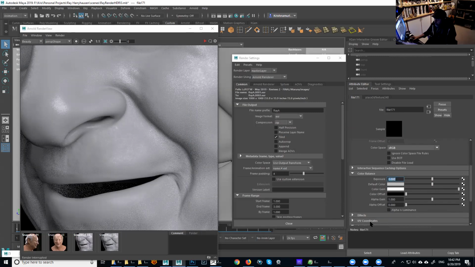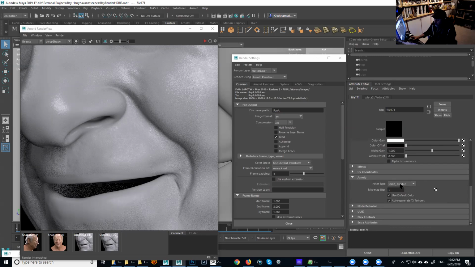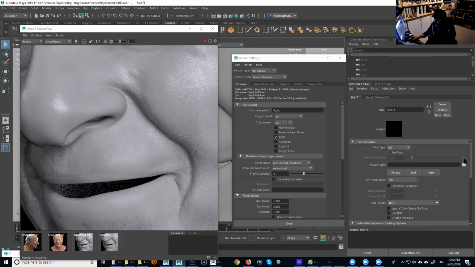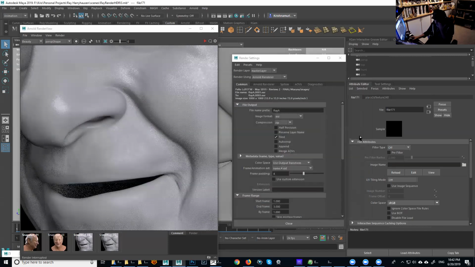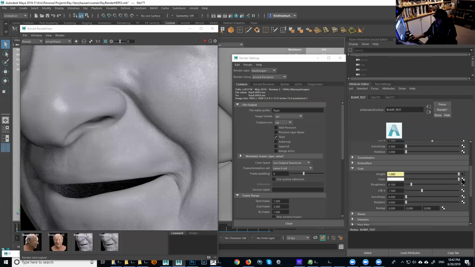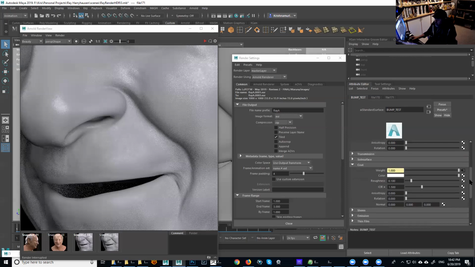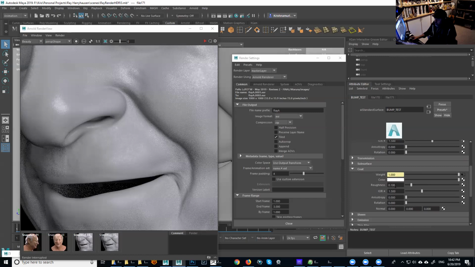So again, you're gonna turn off this one, and then turn off filter, bring it to specular. And then I might have to crank the exposure as well, but let's see how it looks. So I have the roughness at 0.1. I'm gonna crank this one to 0.450. That's the one I had before.